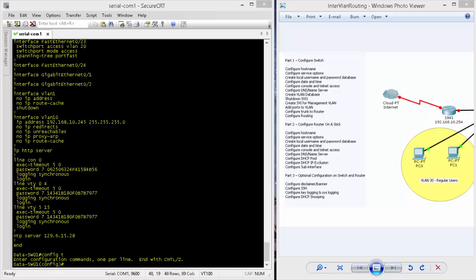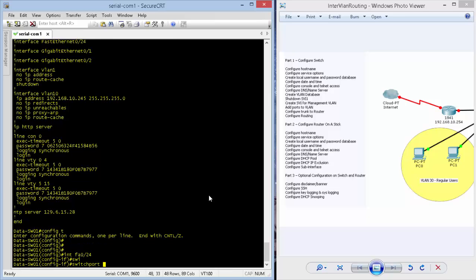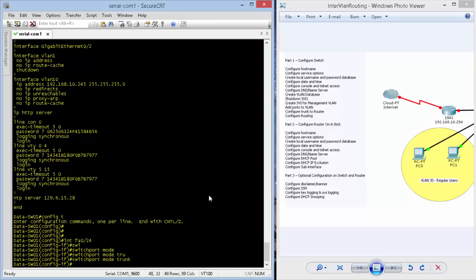Okay, so a couple of things left to do. One is to create a trunk port for the router. So let's go ahead and do that. Let's go to config t, interface FA0/24, switchport mode trunk. Now normally on some of the newer switches you would also type in switchport trunk encapsulation dot1q, but this 2950 only supports dot1q, so even if you type that command, it's probably going to error out.